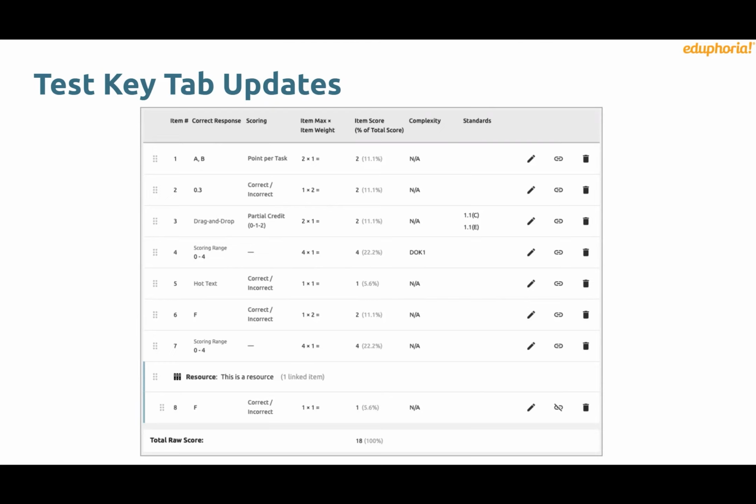We're very excited to also add complexity here. We always try to stress in these webinars critical aspects of our application, and using depth of knowledge, we really feel gives you an instructional insight and for data analysis. So here now you can double check yourself and make sure, oh, did I add DOK? Do I want to add DOK? Clicking that pencil again allows me to change that, as that is an important piece, and you can do data analysis tied to DOK.